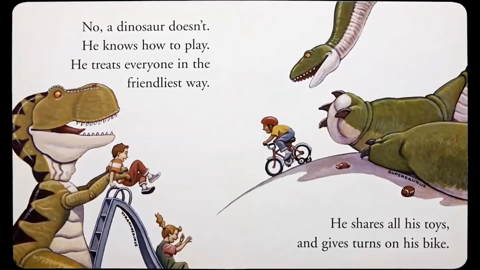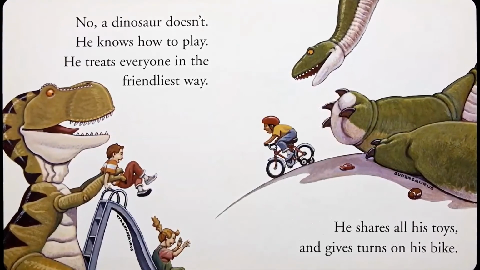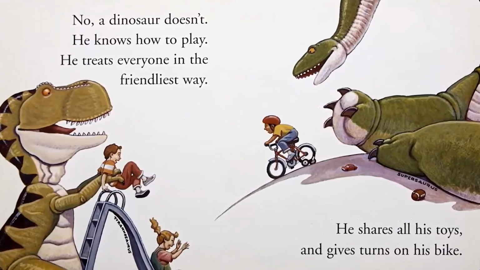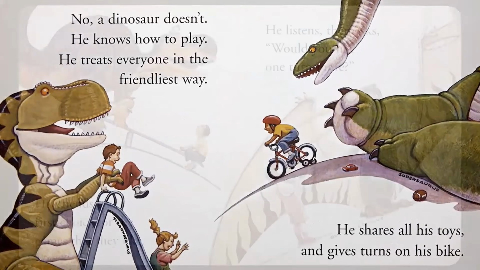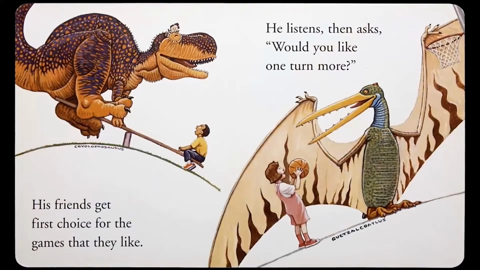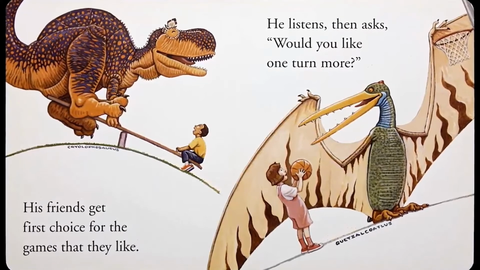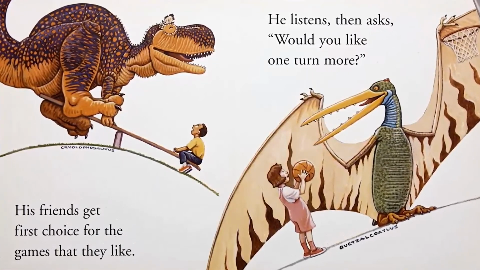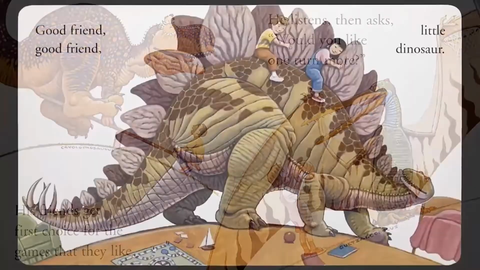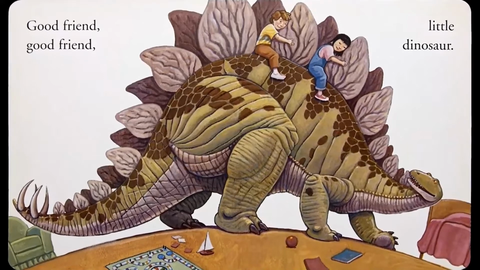No, a dinosaur doesn't. He knows how to play. He treats everyone in the friendliest way. He shares all his toys and gives turns on his bike. His friends get the first choice for games that they like. He listens and asks, would you like one turn more? Good friend, little dinosaur.